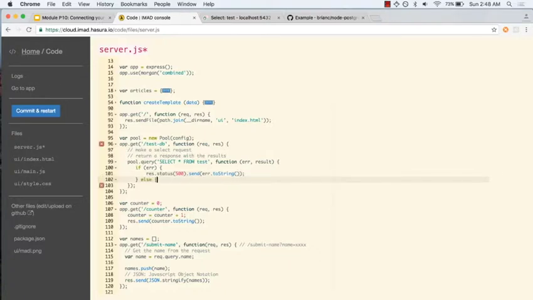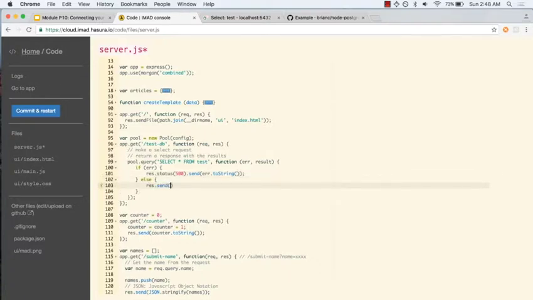And in case there's no error, then we would like to send the result as a JSON string, right? So let's see what this looks like. Let's commit this.